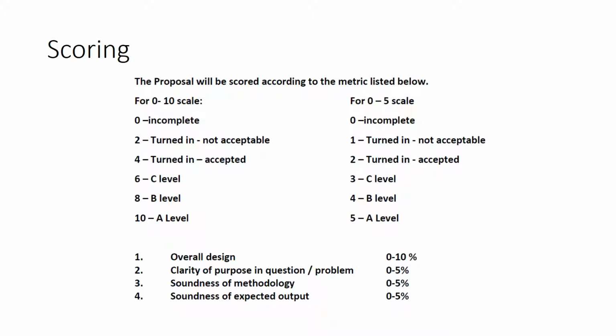If I don't have one, 0. You turned one in, it was really bad, you never changed it, that's like a 2. So somewhere between 0 and 2. You turn it in and it meets all the minimum requirements, but it's really bad, you're looking somewhere between a 2 and a 4. If something is what we would consider a C level or ordinary level work, it's going to be somewhere between a 4 and a 6. If it's good work, it'll be an 8. And if it's really, really well thought out, then you would get all 10 points.